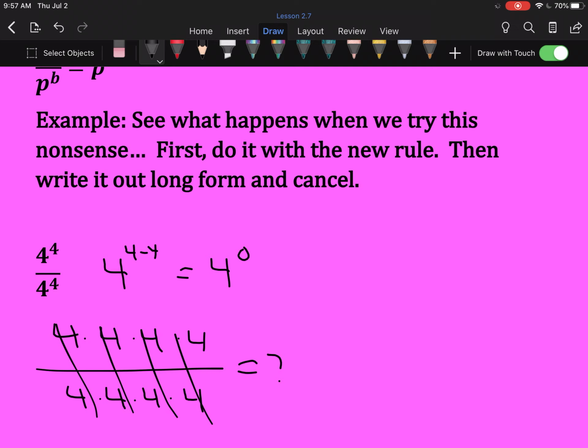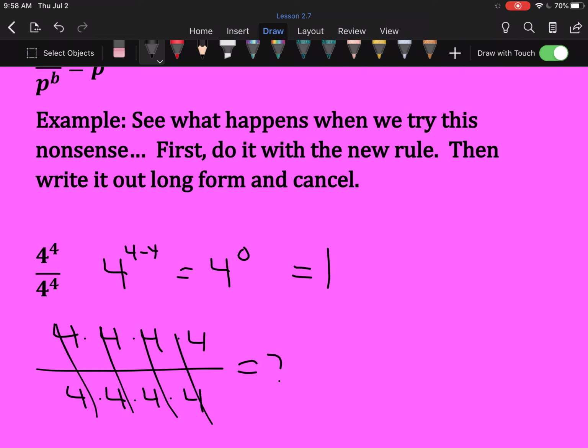And to solve that, I need you to think for a second and say, okay, what is anything divided by itself? And you should be saying 1. Anything divided by itself is 1, Mr. Noy. And you're right, anything divided by itself is 1. So wouldn't 4 to the 4th divided by 4 to the 4th be 1? Because it's something divided by itself. And that's what happens, you have to remember. When everything cancels, it doesn't leave nothing behind. It leaves 1 behind. So this winds up becoming 1 over 1, which is actually 1.